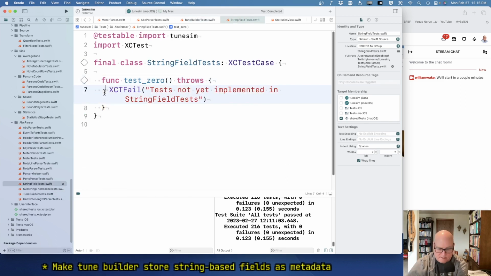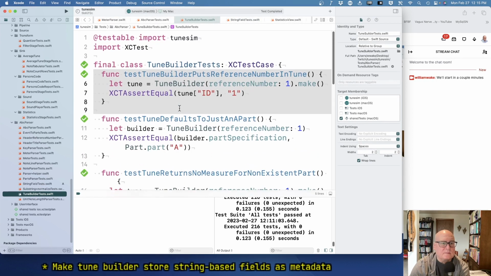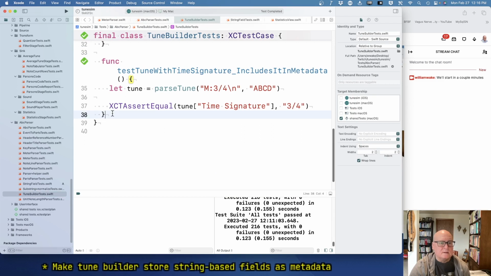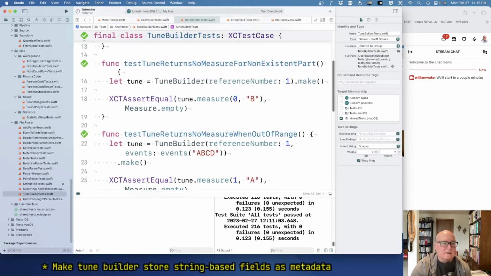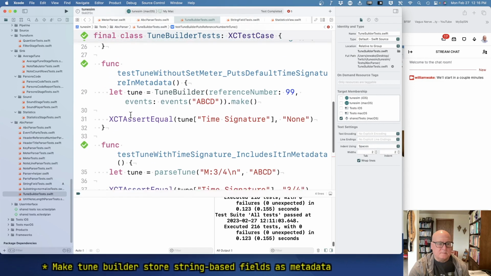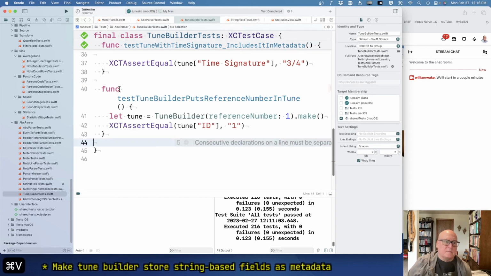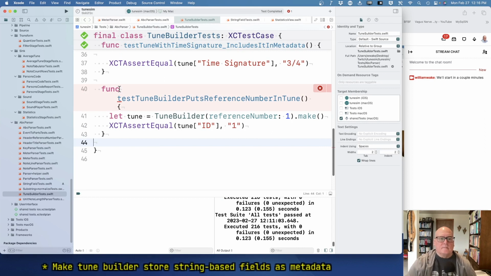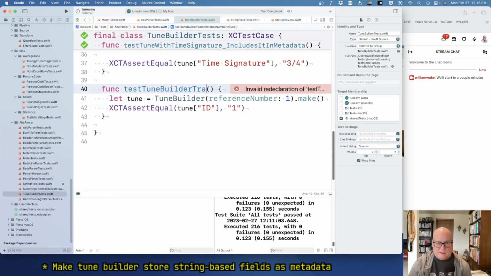Let's comment out this line for now. Okay, so Tune Builder test. Well, that didn't work so well. Track string metadata.